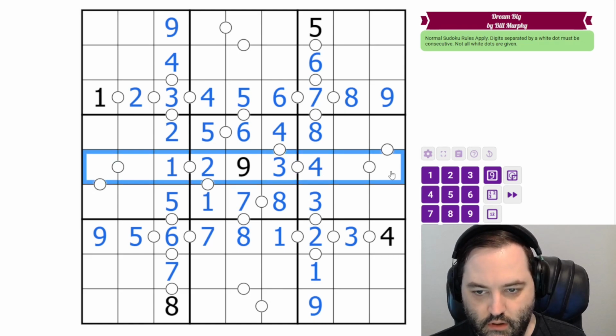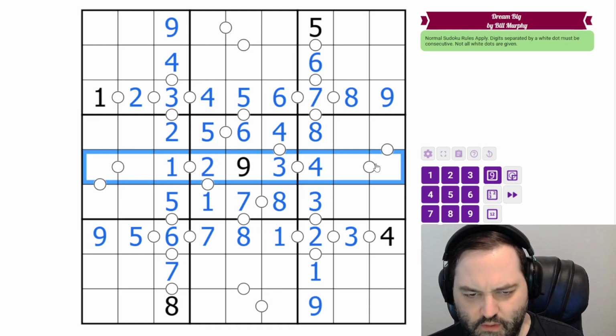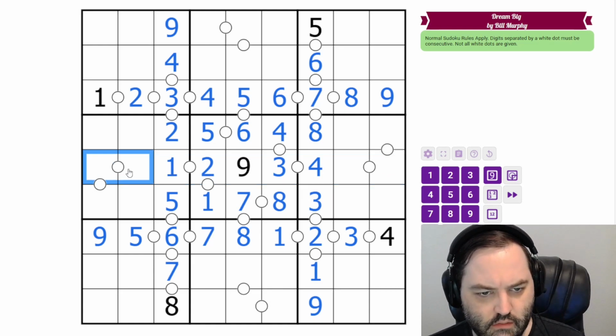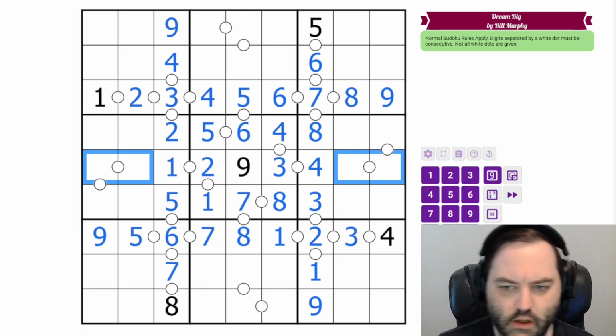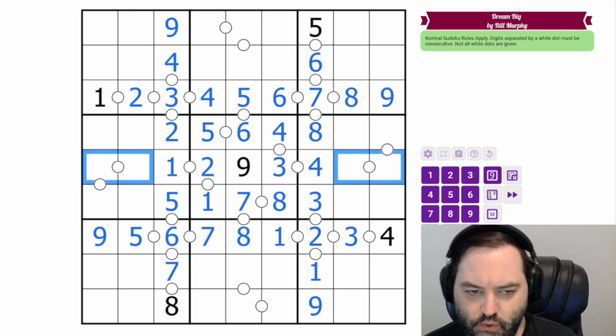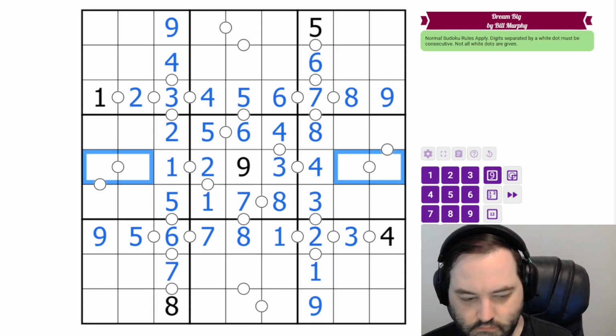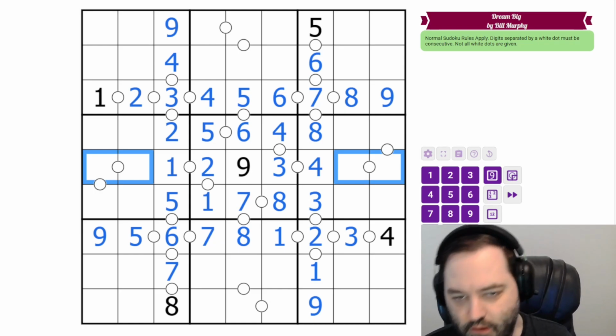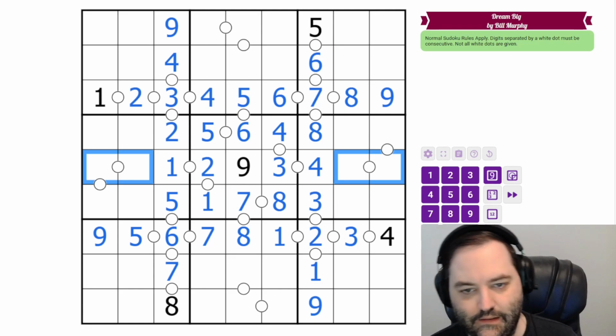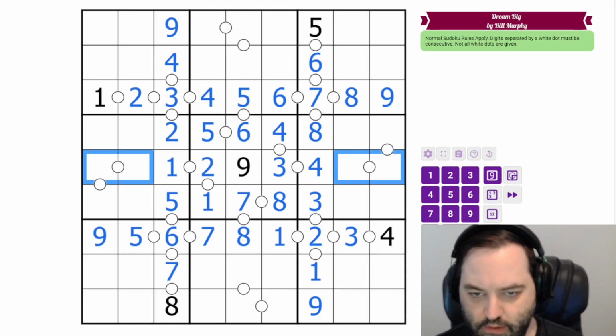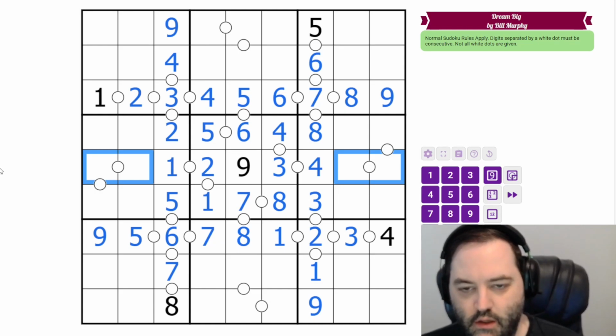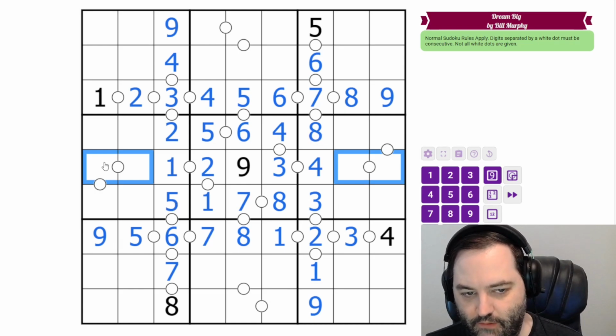And now we're going to look across here. There may be another way to see this, but this is the way I looked at it when I was testing it, so I'm going to talk through it. We have 2 consecutive pairs in this row, and our remaining digits are 5, 6, 7, and 8. The pairs we could have that are consecutive are 5, 6, 6, 7, and 7, 8. But we can't have 6, 7 because that would rule out the other 2 pairs. It would leave 5 and 8, which are not consecutive. So one of these pairs has to be 5, 6, and the other has to be 7, 8. And we know which is which because there's an 8 in this box and a 5 in this box.